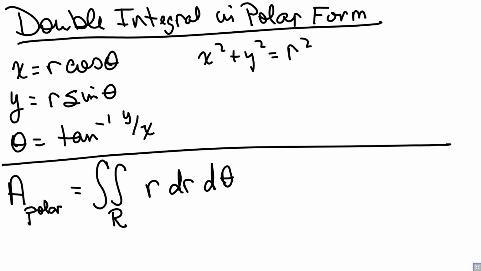Okay. So one of the first things we're going to take a look at is how to convert, if we have a situation that is in rectangular form, over to polar form to be able to integrate. And we need to have an understanding of this because sometimes it actually is easier to integrate in polar versus rectangular. Okay, so let's take a look.